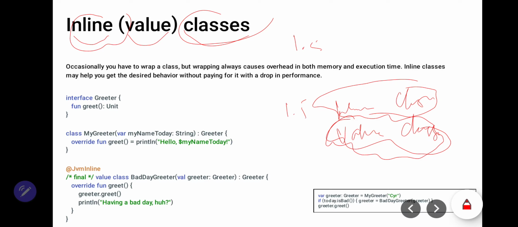So you can imagine if we have a capacity of memory, and we use value classes, it doesn't take up your memory space, so your memory space is still full. I hope you understand the concept of value classes.